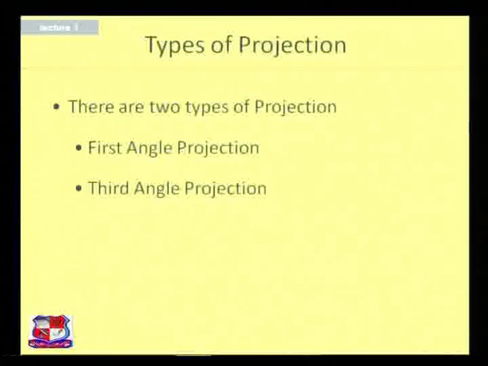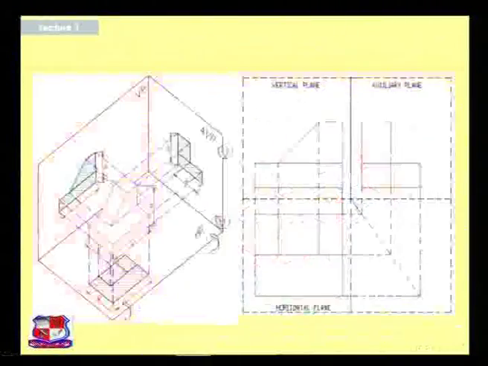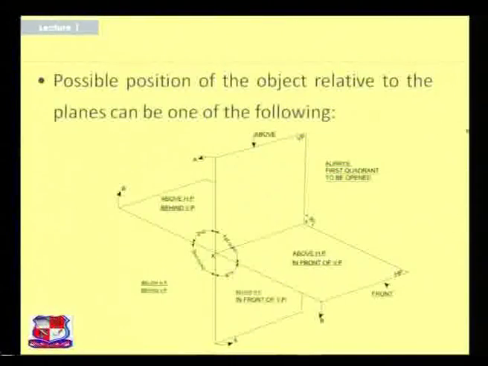For this answer, we have to revise the angles of projection, that is, the quadrants. We will see in the reverse direction to study this figure. This is said to be the first angle projection because the object is in the first quadrant. When the object is kept in the first quadrant, it is the first angle. Similarly, second angle projection is when the object is kept in the second quadrant, third angle projection when the object is kept in the third quadrant, and fourth angle projection when the object is kept in the fourth quadrant.